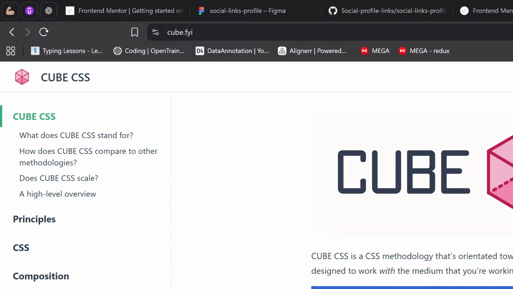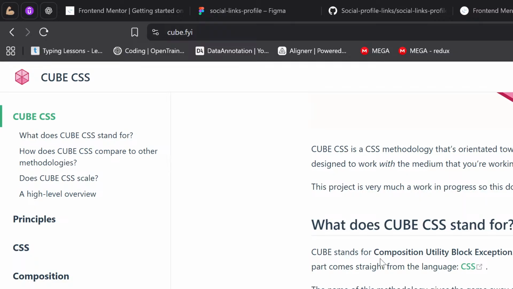Okay, CUBE stands for composition, utility, block, exception. So this methodology.